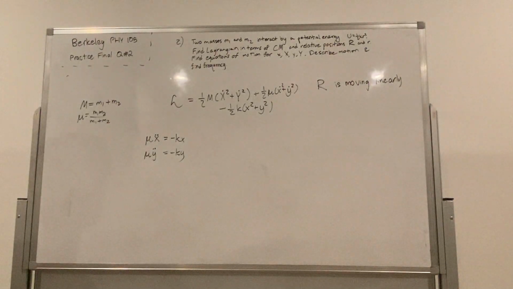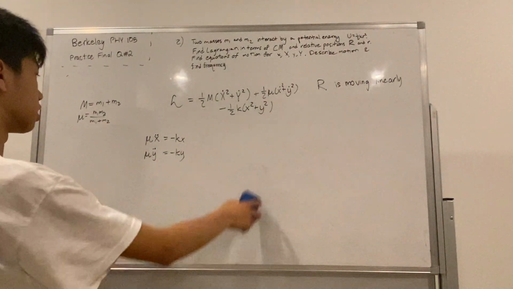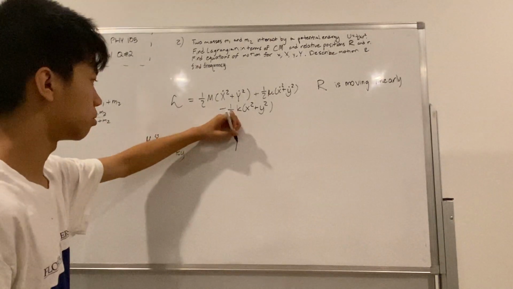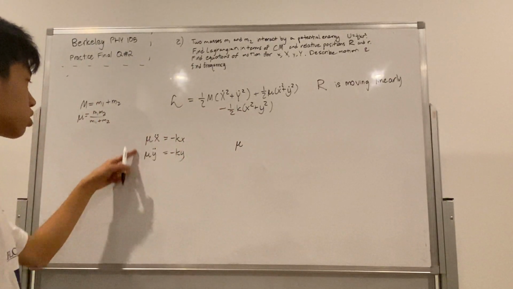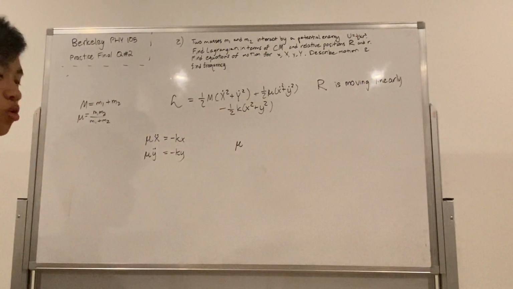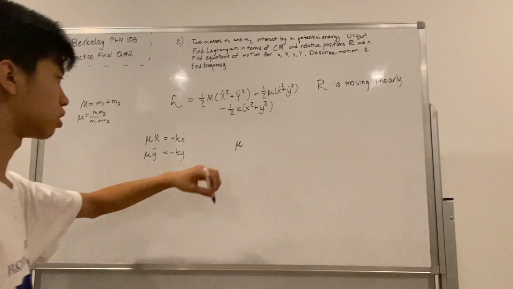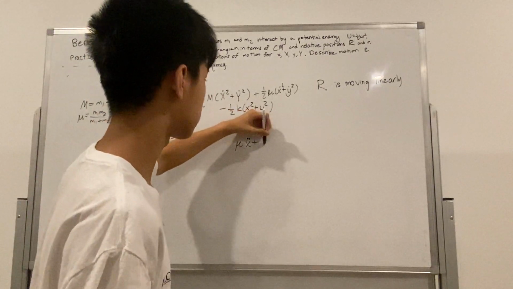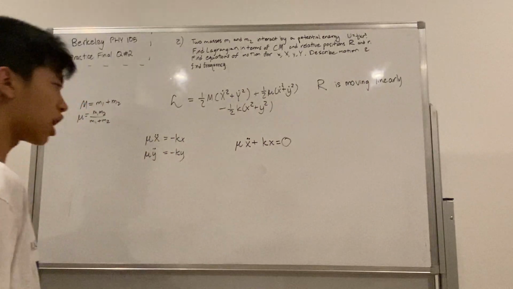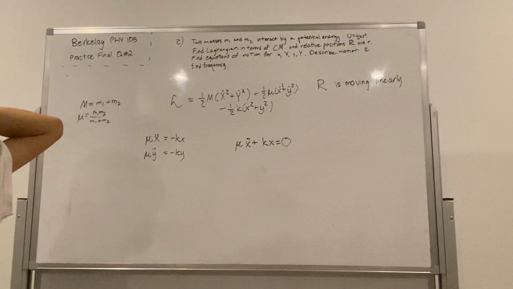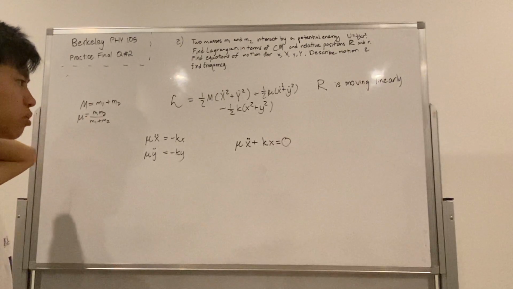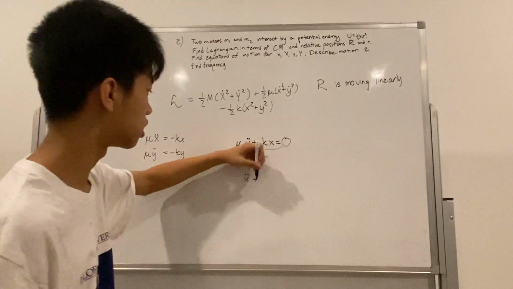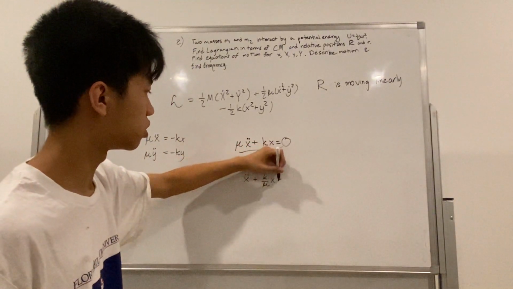So it becomes clear that the motion is periodic, but let's just solve for the equations just to verify. We only need to solve for one of them because the solutions are going to be the exact same since they're the exact same differential equation, but with different variables. So I'll just call them interchangeable for now. So mu x double prime plus kx equals 0. This looks awfully familiar to one of the concepts that I covered in one of my previous videos. So divide everything by mu first. So we now have x double prime plus k over mu x equals 0.